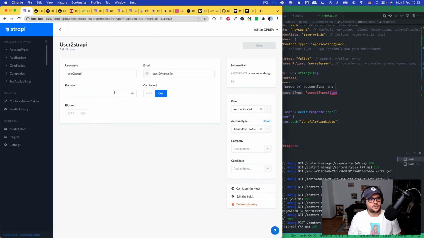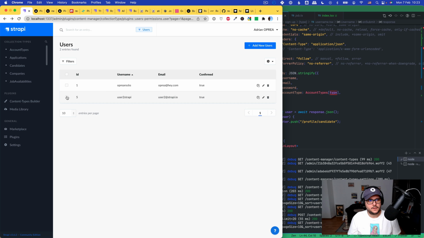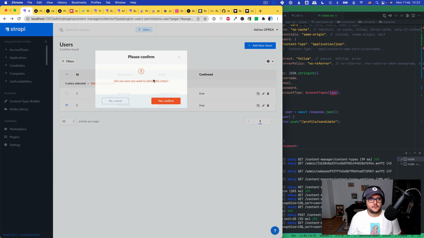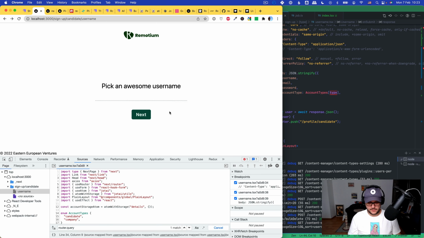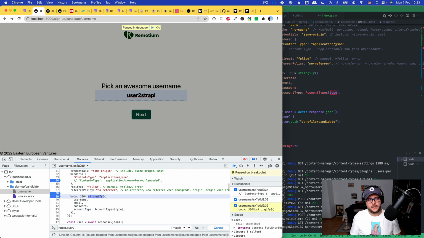So we're deleting the user again. And now if we sign up again with user to Strappy, we should be able to do it. Type is right here, candidate, account types of type.